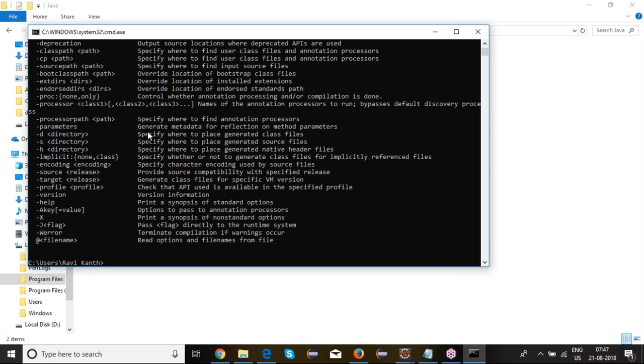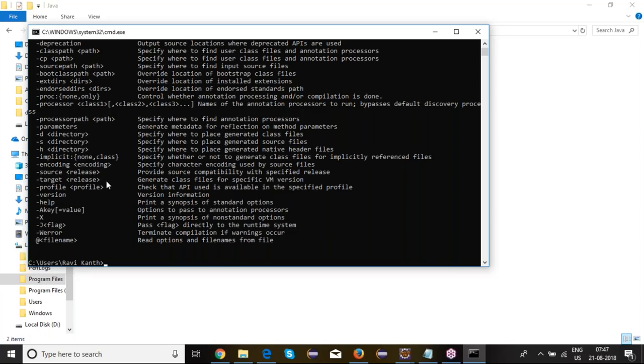Once we temporarily set up the Java path in the command prompt, and then close this command prompt, the path we specified is temporary. After you exit from the command prompt, the Java path will not be known. Once we set up the Java path in the system environment variables, it lasts for many days. See friends, earlier it was set up in the environment variables. That's the reason I'm able to see the Java commands when I type javac.